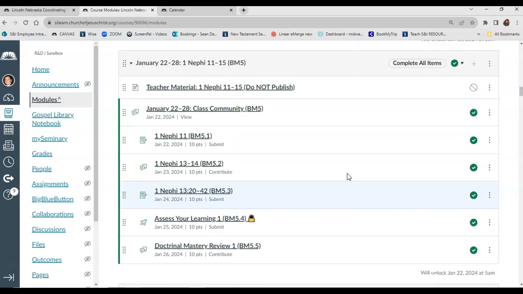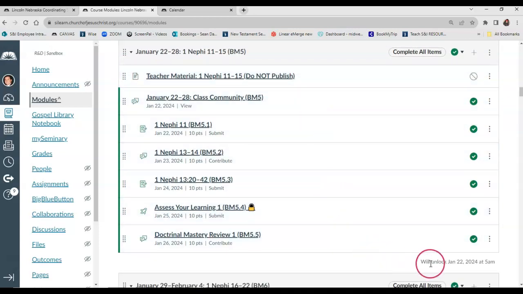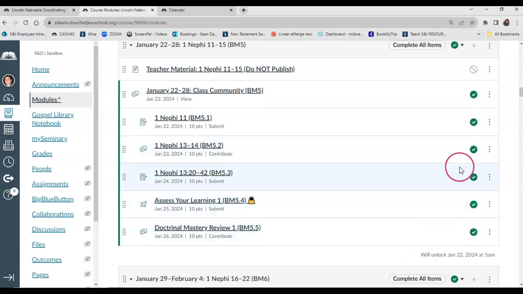Now, the nice thing about how this new course is set up is that each week's modules are locked, so students will not be able to get into them until Monday morning of that week. They'll unlock at 5 a.m., and students can start doing the things that you've assigned them to do that week. That's a really, really nice feature. So you can make all the changes you want as a teacher in these, but students won't be seeing or have availability to any of the lessons until it's unlocked on that date.